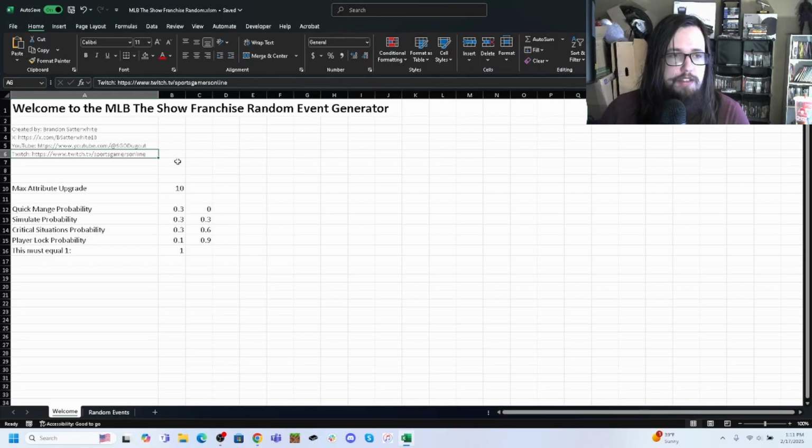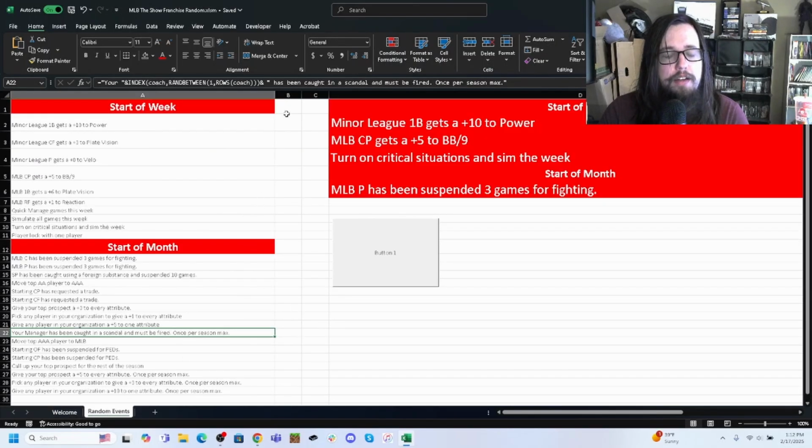But I first created this back during MLB The Show 21. And it's gone through a lot of different changes, and I'm pretty happy with where it's at right now. I've had a lot of fun using it over the last few years. I'm having a lot of fun using it right now, so I think it's in a pretty good state that I feel comfortable giving it out to you guys and letting you try it for yourselves so I can get some feedback on it. But again, let me know what you guys think if you do decide to use it.